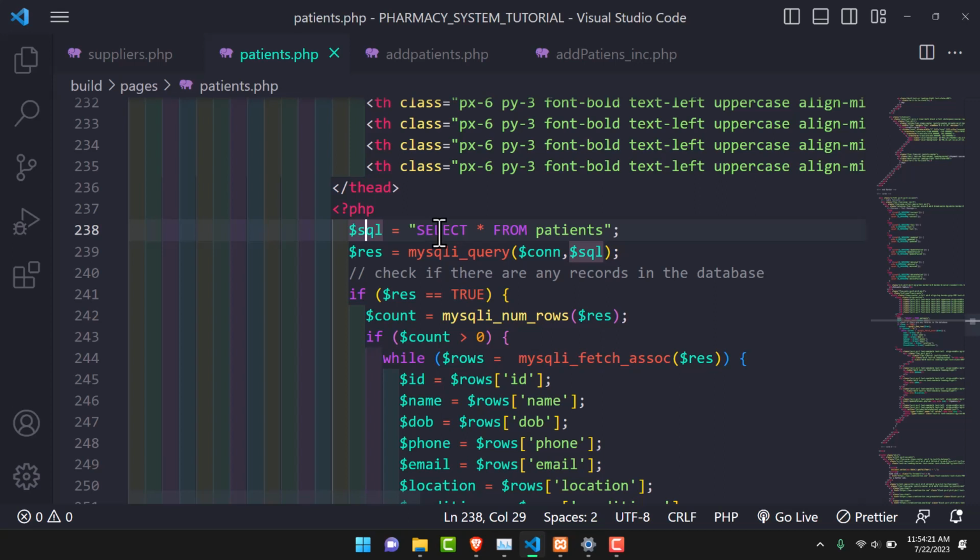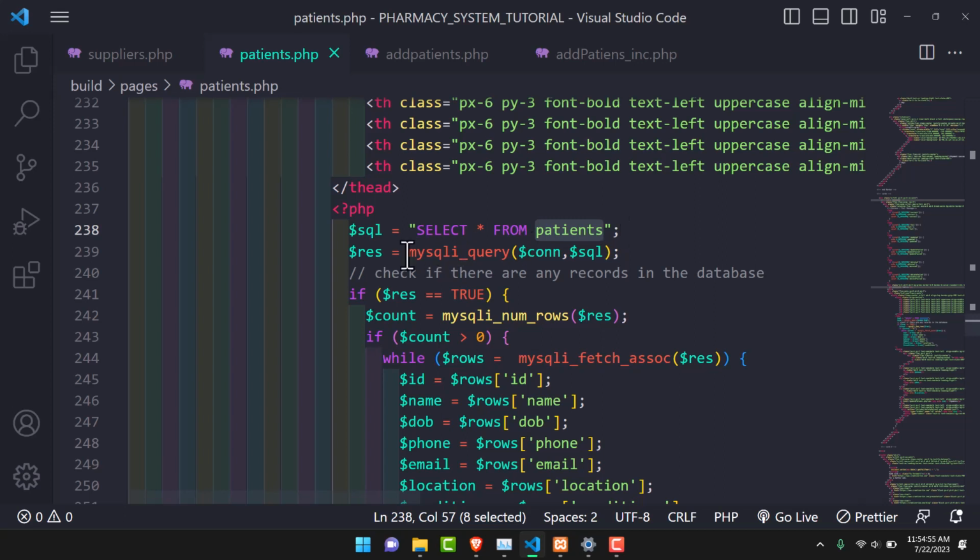The select statement will help us to pull or fetch information from a table in the database and display it on a page. So we are saying select, and we want to select everything, so that's why we are using the asterisk to mean that we want to select everything. And we also have to indicate where we are selecting from, so we are selecting from the database. By just having that statement, the information is fetched from the database, but we don't have it yet.